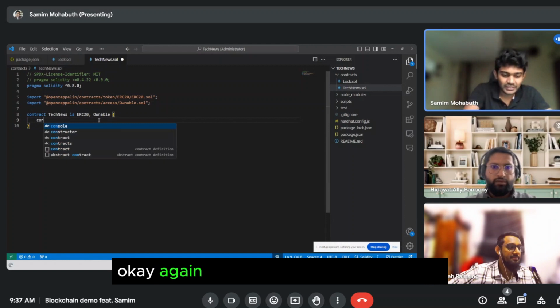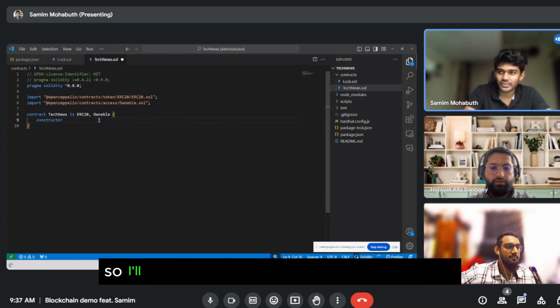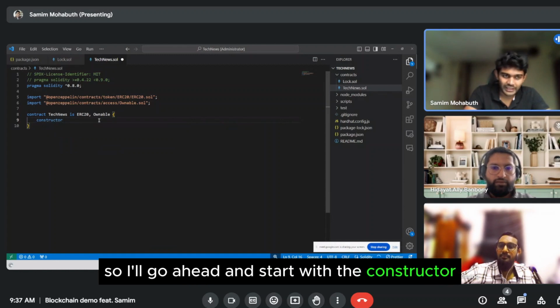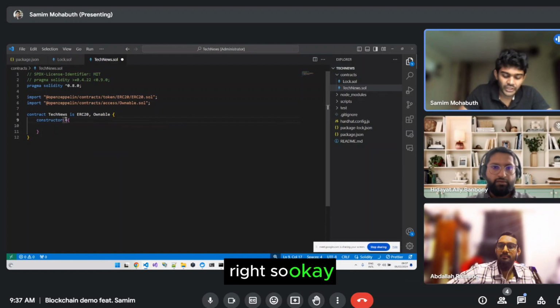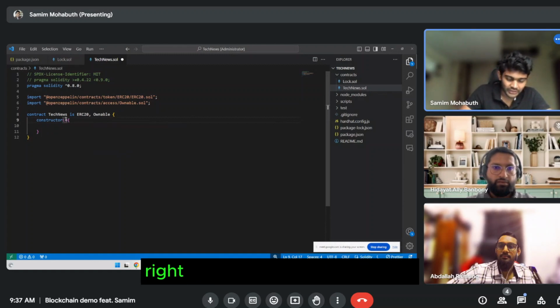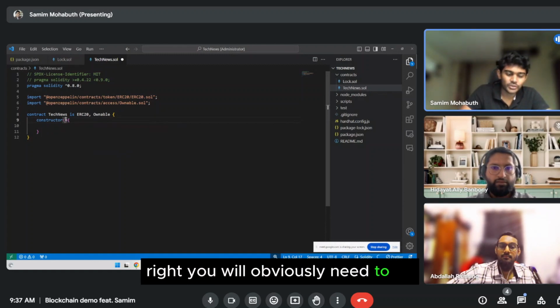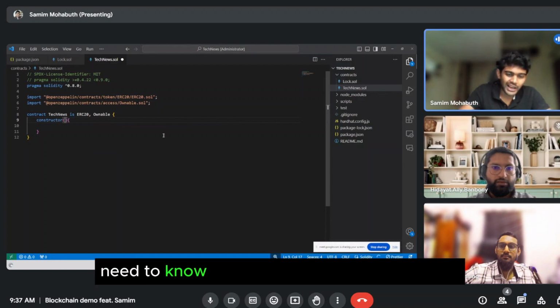Okay, again, with every class you have the constructor. So I'll start with the constructor and a series of values that it will be accepting, right? When you're minting a token, you will obviously need to know how much you're going to mint.